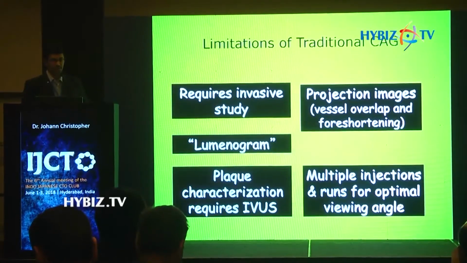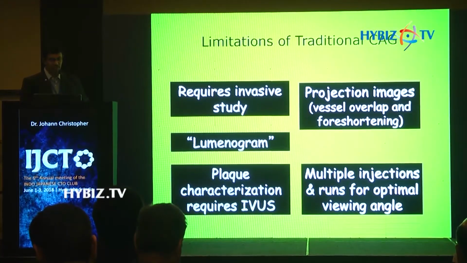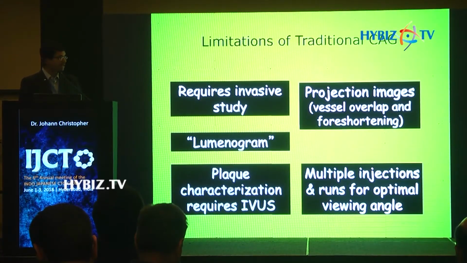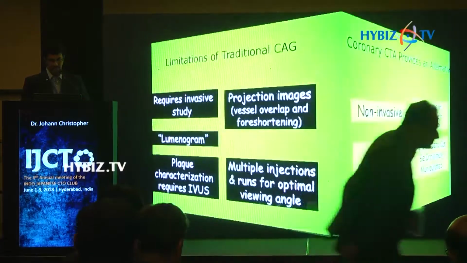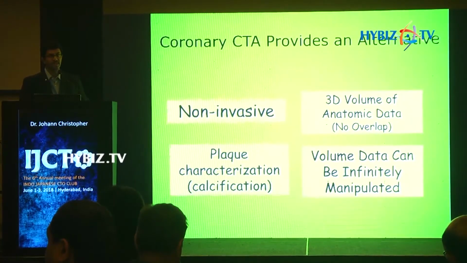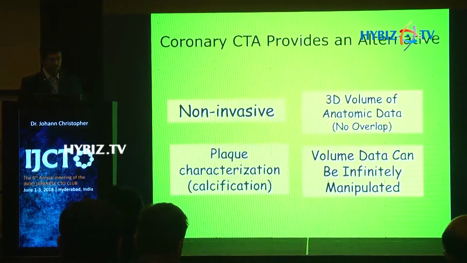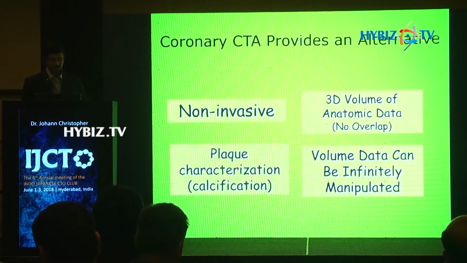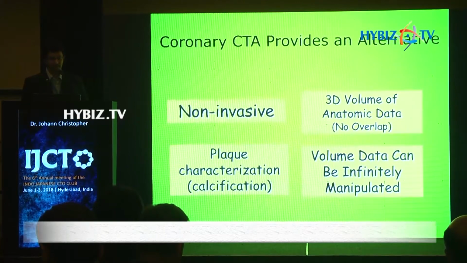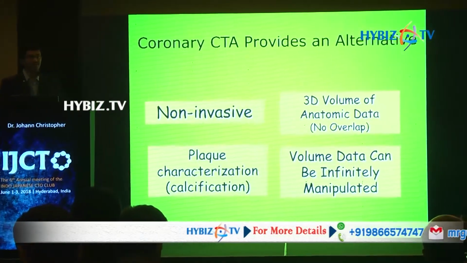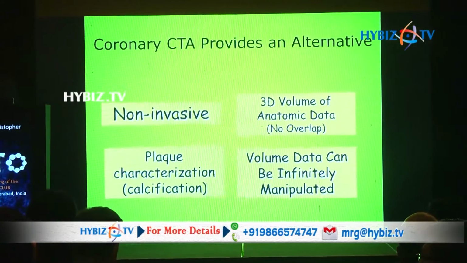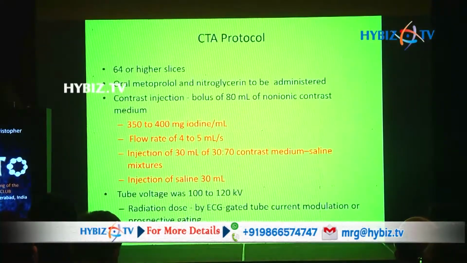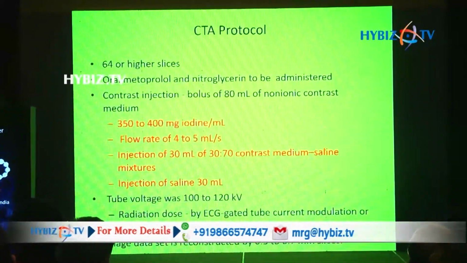We all know the limitations of a traditional angiogram, the big problem about vessel overlap. Plaque characterization especially is a major problem in a routine angiogram. So CT does provide us some important advantages, the most important being plaque characterization, and you'll see that in the scores that I'll be showing you. And most important, it's a 3D picture, and the volume data can be infinitely manipulated, adjusted, turned, so that you get all the views in a single shot. And you know that CTA takes about 6 seconds to do.